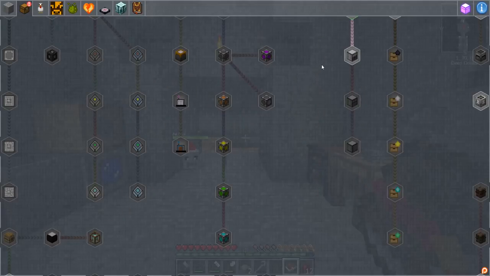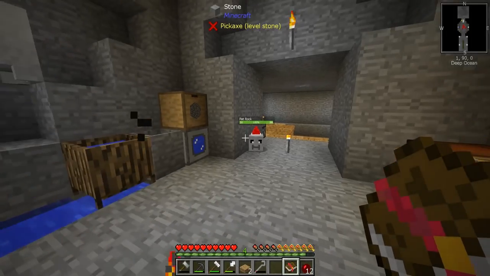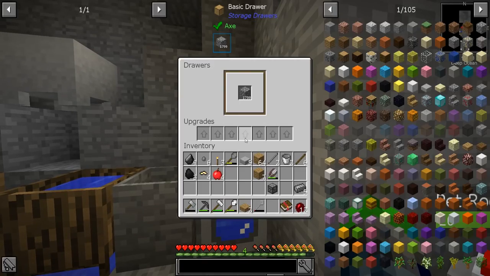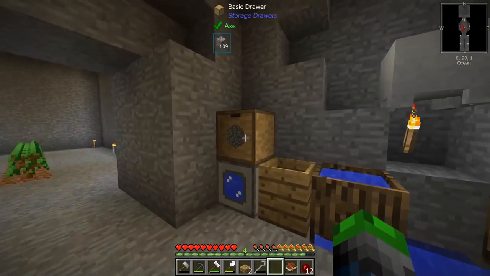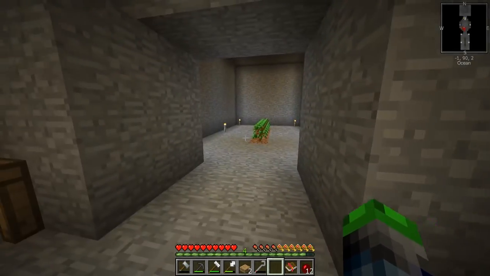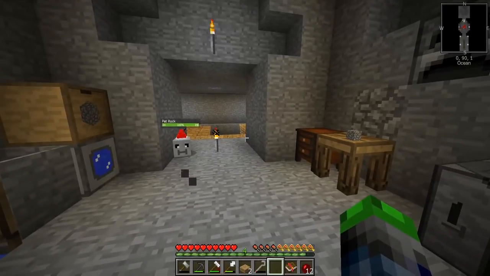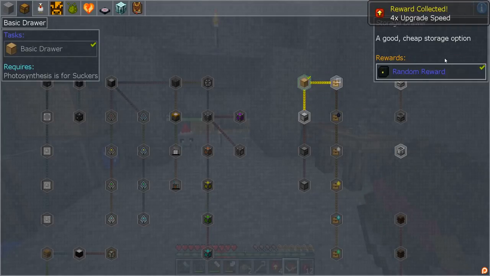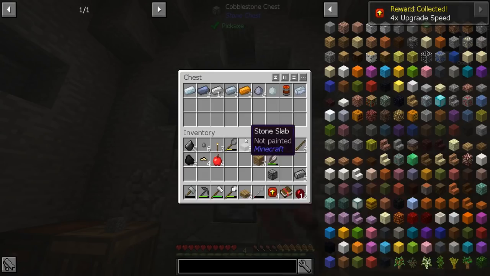Where is it? Oh yes, I made some storage drawers. I did this off camera. I think this will be better than having a chest here. Plus it holds more items. And as you can see, it has a display here. We can get a key from storage drawers, and it'll tell us how many items are in there. So let's go ahead and grab it, and speed upgrades. Okay, those will be handy.